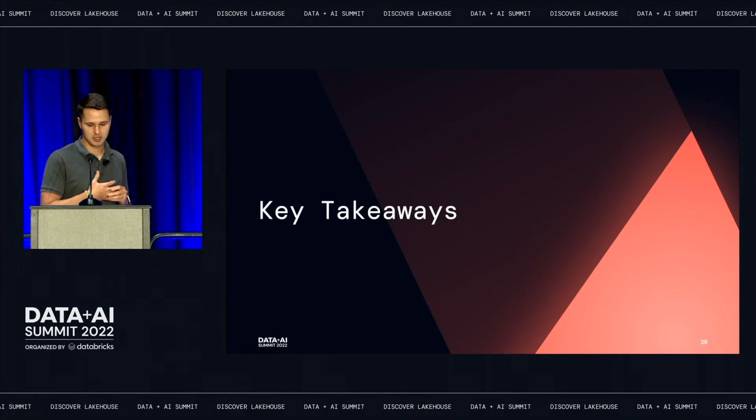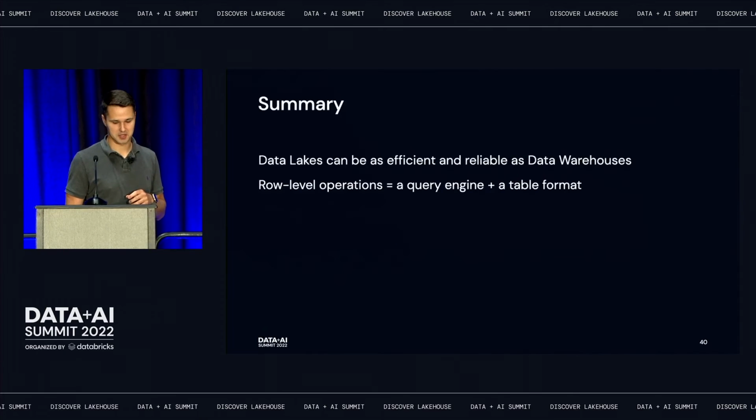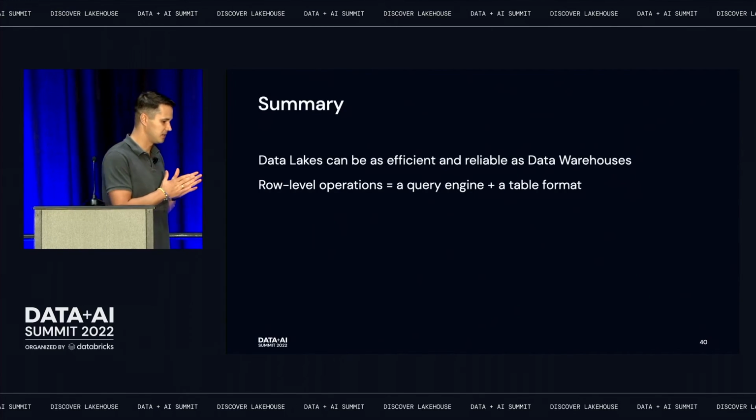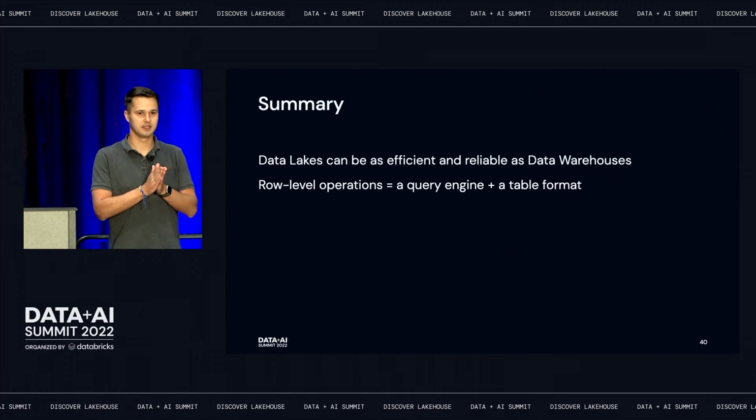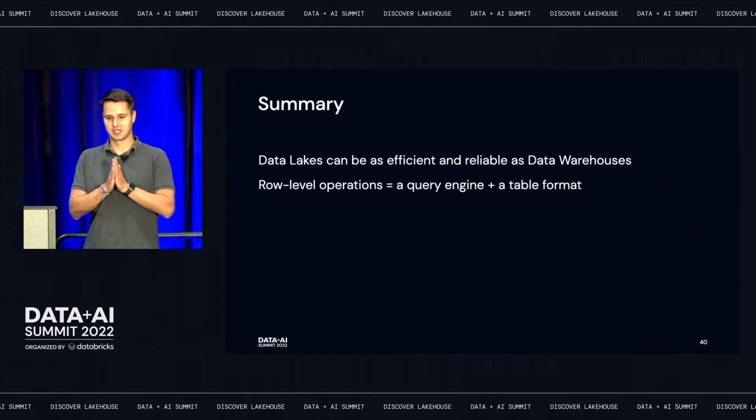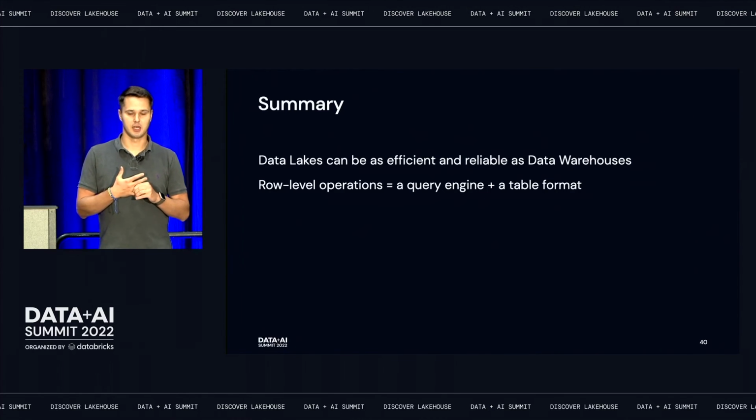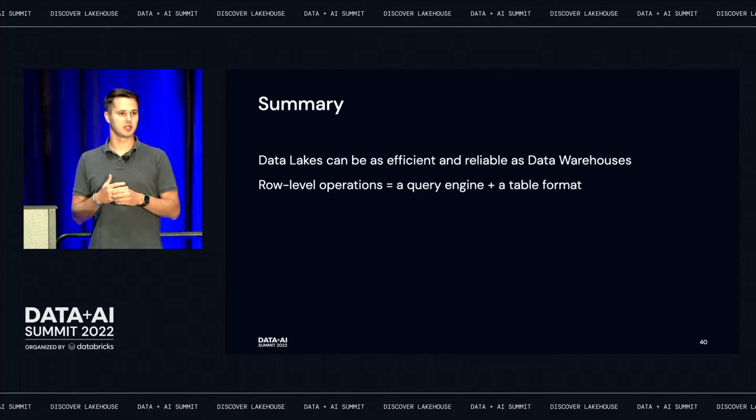All right, a few key takeaways from this presentation. The first key takeaway that I wanted to convey is that data lakes can be as efficient and as reliable as data warehouses. There has been a tremendous amount of innovation in data lakes in the last years, and I think this trend will continue.